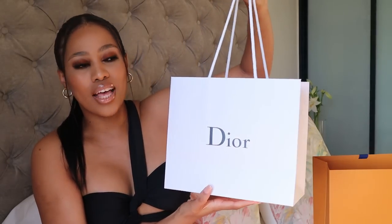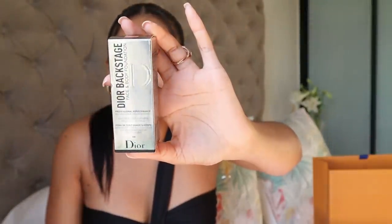So let us move on to the Dior item. This, obviously, is a Dior bag — it's a very big bag for what I'm about to pull out of it. I walked into Edgar's and bought a Dior item, and a few other things as well, that's why they gave me this bag. And it is the famous Dior Backstage Foundation. This is the Dior Backstage Face and Body Foundation in the shade 4W. I forgot to mention the price of the shoes and the price of the Twilly. I'm mentioning the price because usually when I watch these videos I always want to know how much it is, and sometimes people don't mention it. I'm not uncomfortable sharing the price — after all, this video is a share and tell, it is to give you guys information. So the price I feel is quite important as well.